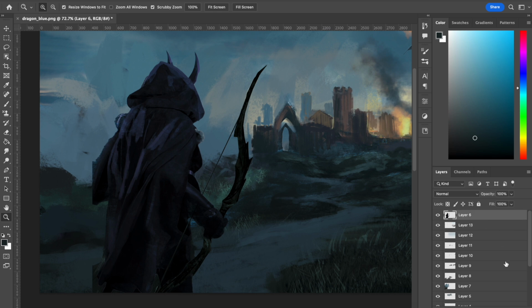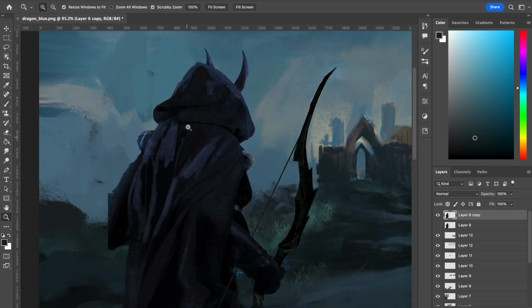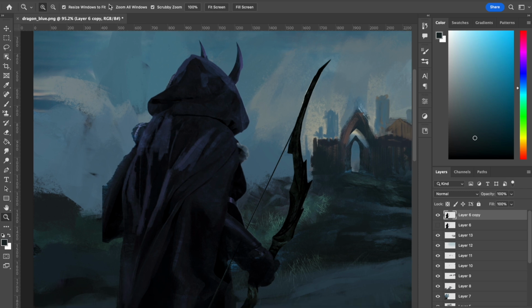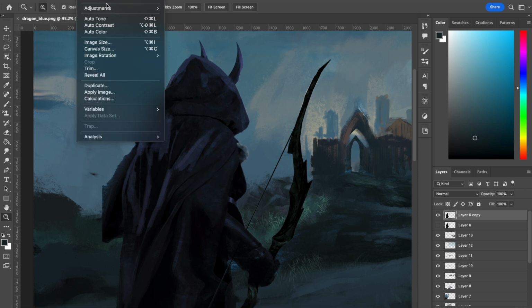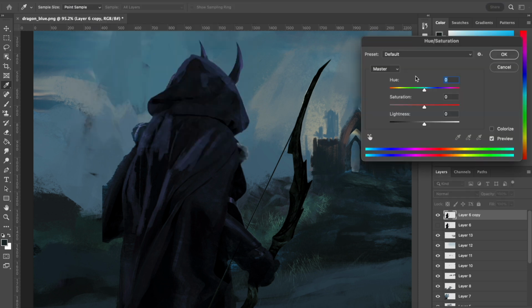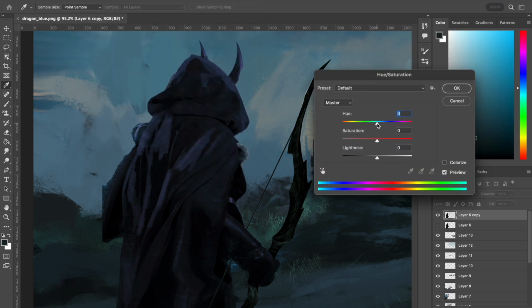Okay, now it's time to work a little bit more on the foreground character. I think the overall colors on this foreground character are a bit too purple. So we can make it slightly more towards the blue, and for that we're going to use a hue slider, and I'm now fixing the hues. Now take a look at this. This one looks much more blended into the scene, which is quite nice.